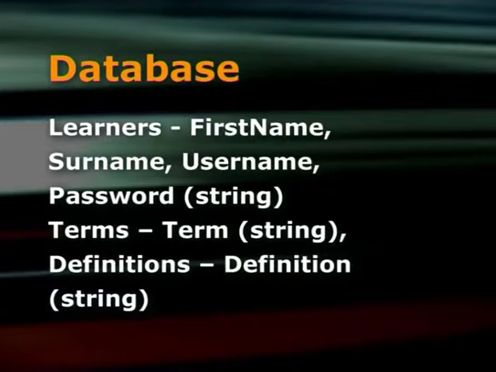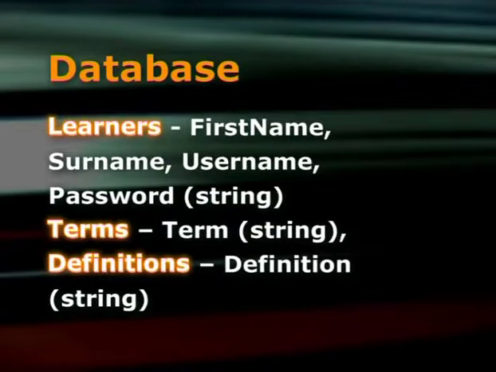Write down each separate data item as a field. Write the field names you will use, which should describe the field's contents, and remember to show the data types. If you know that certain items must be stored together in one table, give a table name like learners, terms, or definitions. If you're not sure which table to put some fields in, make a heading Other Fields and write them there.